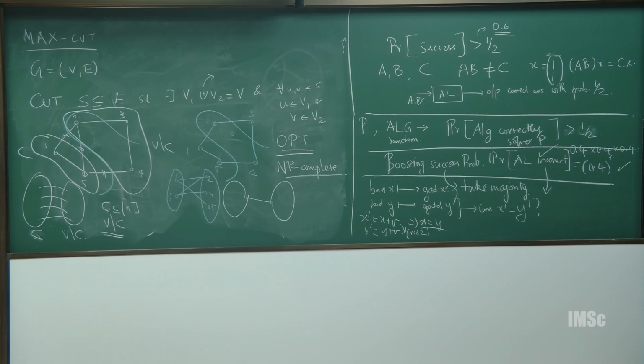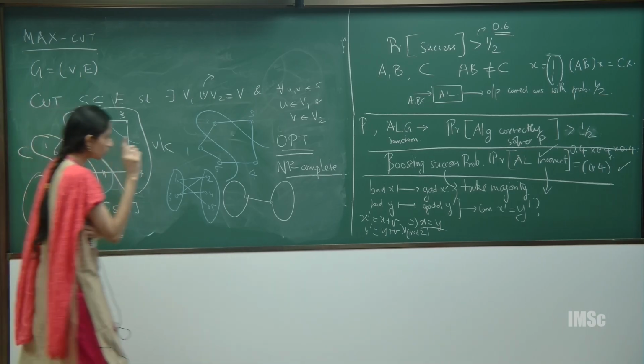So what do you try? Sorry, what did you say? Well, it is NP complete. You can try a greedy approach, but it cannot be done in polynomial time unless P equals NP. You can try any approach, not necessarily greedy, dynamic, anything you can try. But it is unlikely to be in polynomial time unless P equals NP, right? Because the problem is NP complete. So what else should you try? Someone said randomized, someone said approximation.